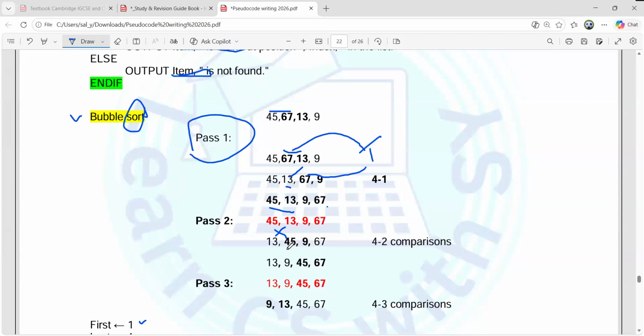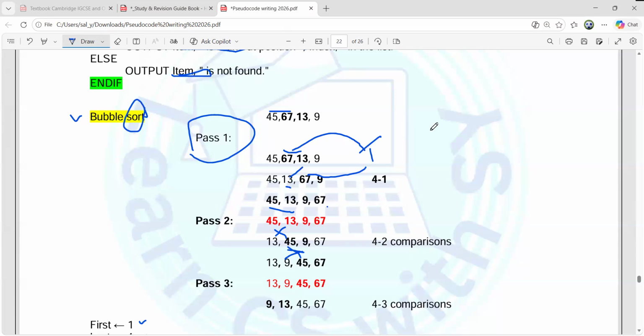Now, second time it will be comparing 45 and 9. Is 45 bigger than 9? Yes, again, 9 will come here, 45 will come here, and again, the same concept of temporary locations is used to hold the data temporarily, and the values will be swapped in the same manner. Remember, in real life, and when we talk about computers, sorting and arrangement is always done by putting one value at least at a temp location for some time, and then we move further.